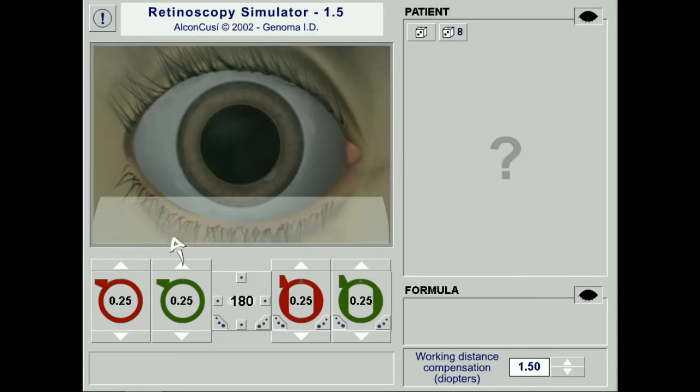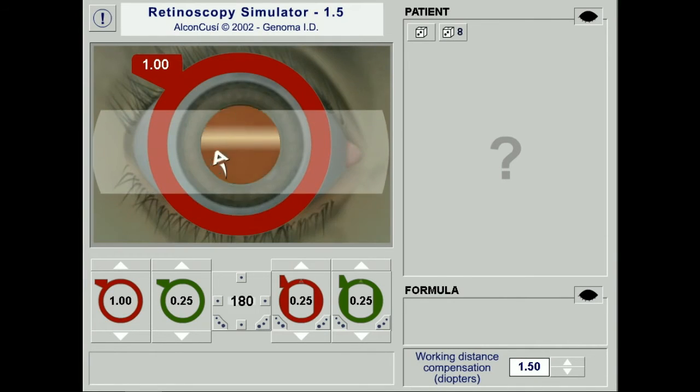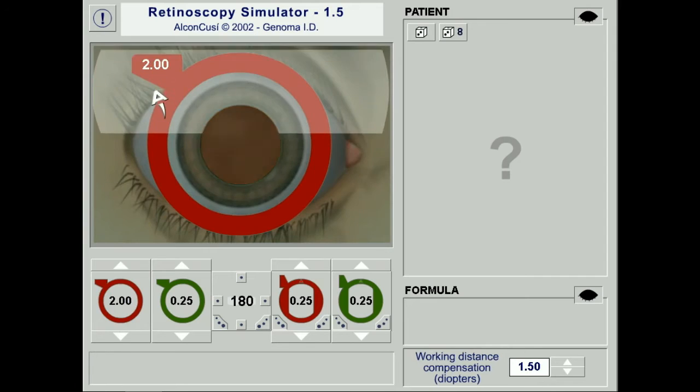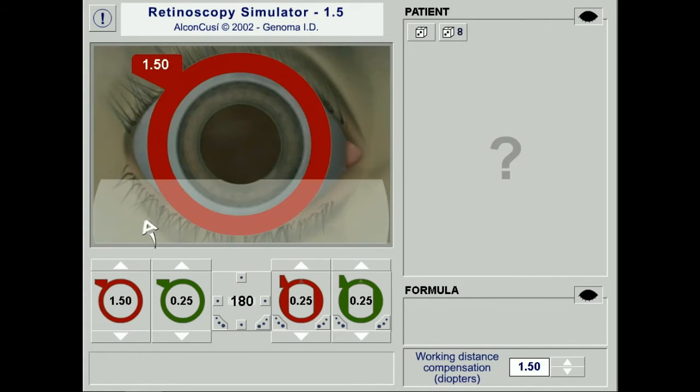Now I'm checking on the horizontal axis. I observe an against movement. As I put in the 1 diopter sphere lens, I observe an against movement. As I increase to a 2 diopter sphere lens, I observe a with movement. Now at 1.50 diopter sphere lens, I observe an against movement. Finally, at 1.75 diopter sphere lens, the reflex is neutralized.